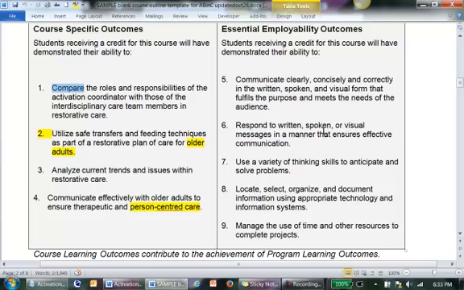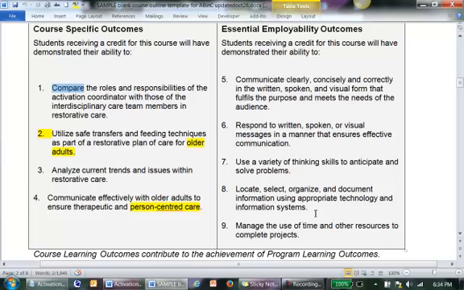The essential employability outcomes are outcomes that all students should be able to demonstrate by the end of the program, and they mirror or work together with your course learning outcomes. Things like communication, problem solving, organizational skills, technology skills, time management, and there are a total of 11. Please visit the CAFE website for a really good overview of both the skills and also some teaching and learning resources around this, and assessment resources too.